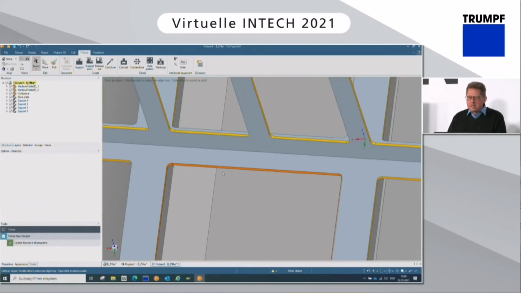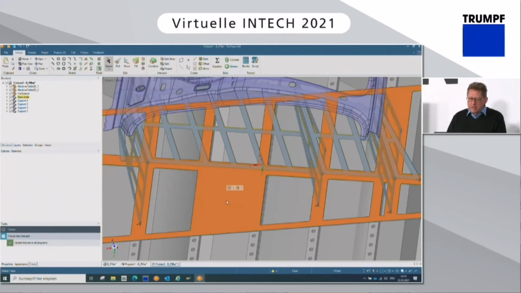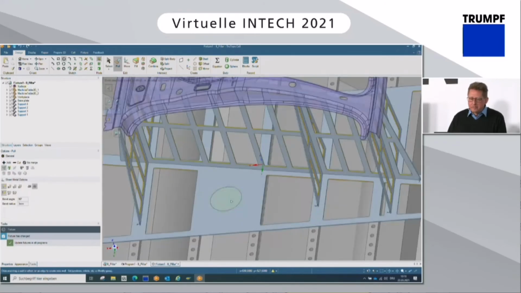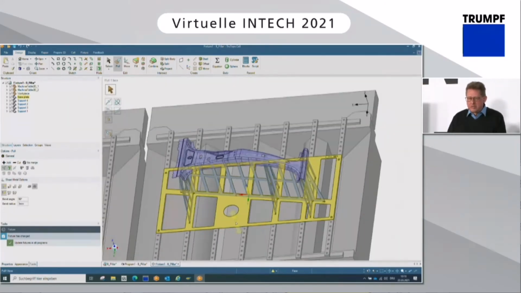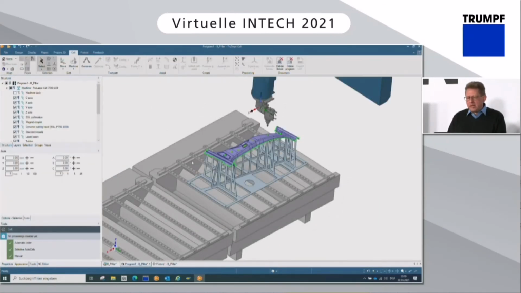So seeing we have an entire CAD system available, we can also modify the drawing. For example, we can create an extra cutout in the base plate for whatever reason you might need this. So we can create another hole here. So far, so good. Once we have done all this, we can go back to the programming.